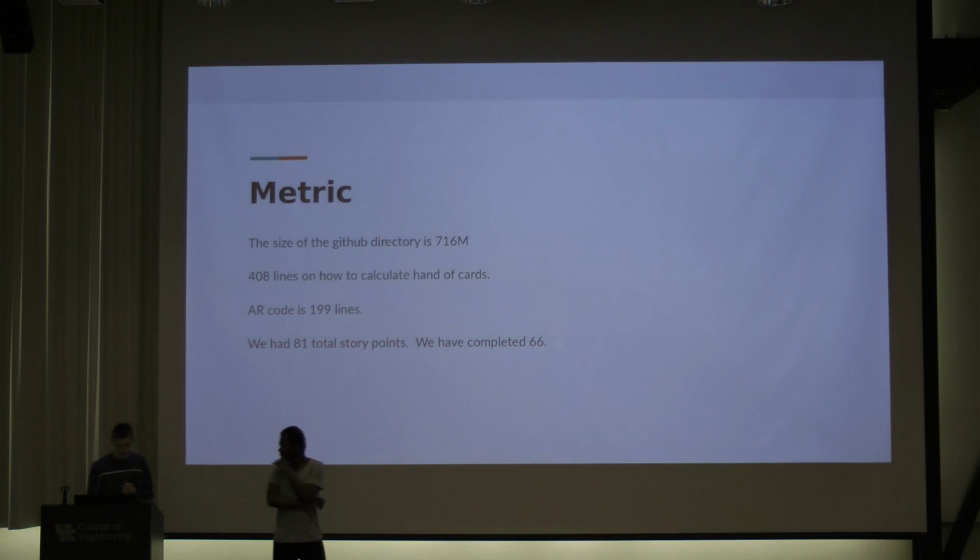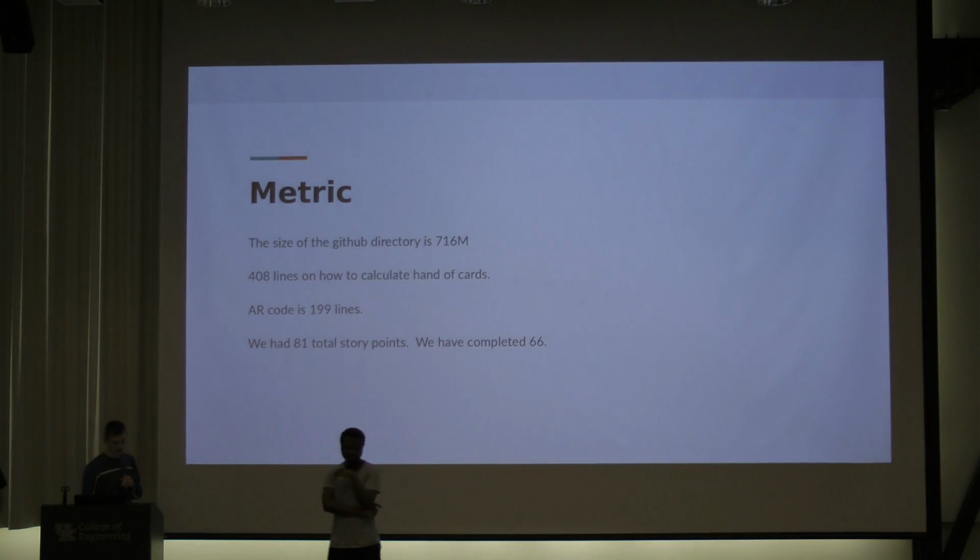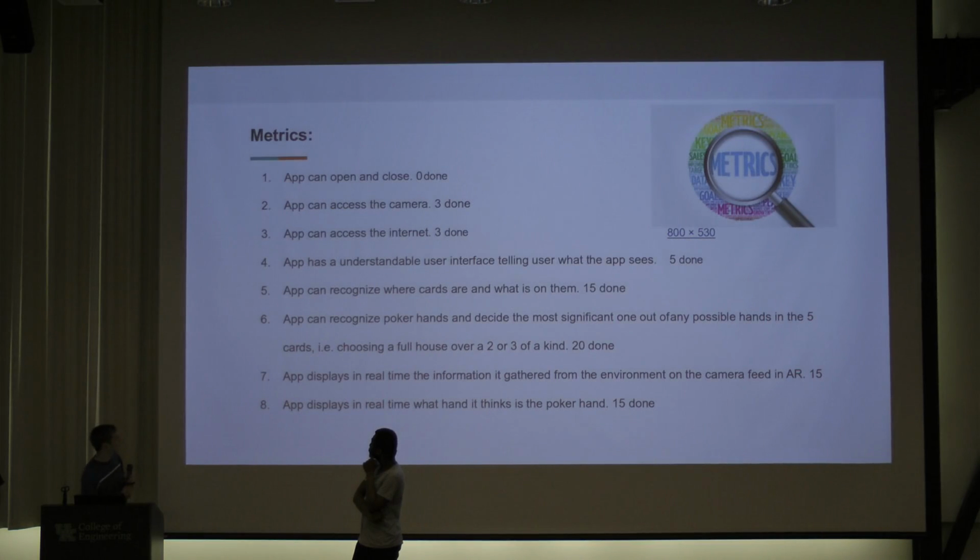We estimated how big the project was going to be using story points. We had 81 total story points, and we completed 66 story points. So here's all the story points of everything that we have. The only thing we haven't finished is displaying in real time which hand it is on the screen instead of on the terminal.